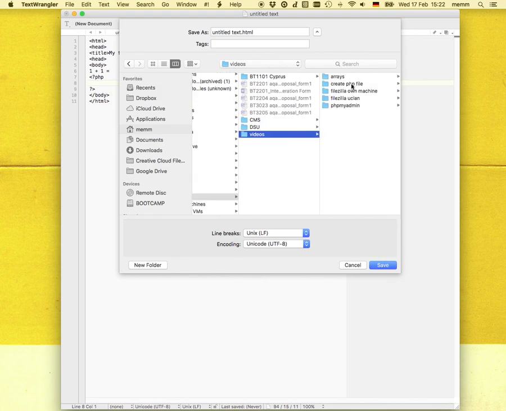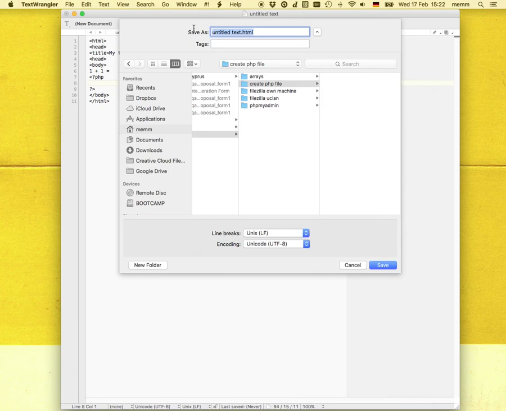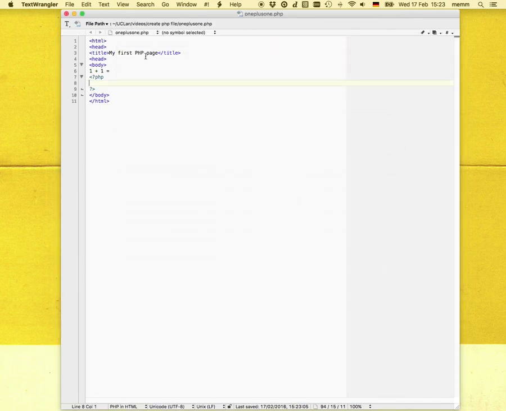And I call it 1+1.php, and you can see my text editor now recognized that this is PHP, and it made the code colorful. Dreamweaver would do the same if you work on a Uclan machine. So now all the texts are highlighted in specific colors. So if you make a mistake, let's say if you forget to close the chevron, you can see the colors look different. So this makes it actually much easier to spot any mistakes you might make.